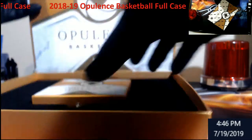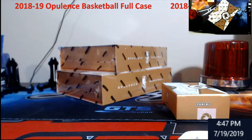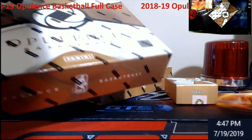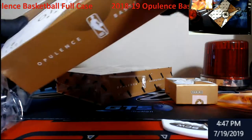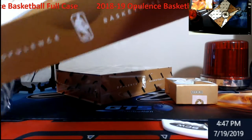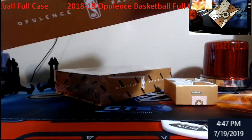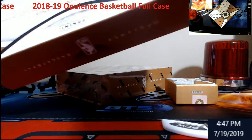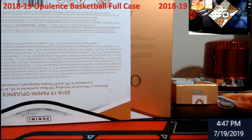These are nice boxes — check that out, all foam padded inside. I like that, I might have to keep these. It's kind of hard, I don't want stuff flying everywhere. It's almost like you gotta let the box relax just to get it out. There's gotta be a trick to this — there we go.